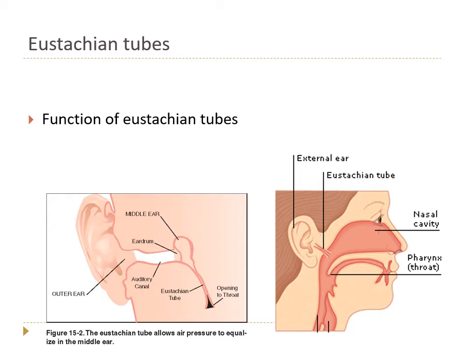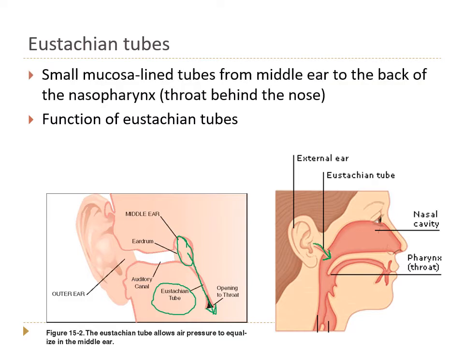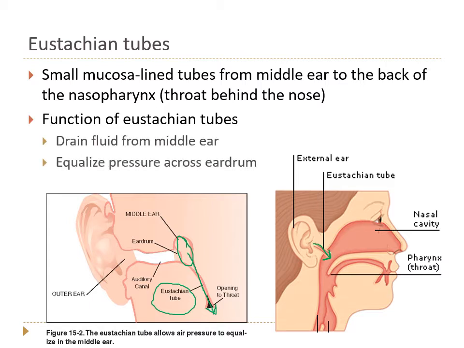So Eustachian tubes are these little tiny tubes, here it is here, that leads from the middle ear, which is the space behind your eardrum, and it opens down into the nasopharynx. So here you kind of have another view. Here's this tube, and it opens down into the nasopharynx. And its job is to drain any fluid that accumulates behind the eardrum, as well as equalize pressure across our eardrum. The way our eardrum works is kind of like the surface of a regular drum. If sound waves are present, it will vibrate. In order to be able to vibrate, however, it has to be loose enough.